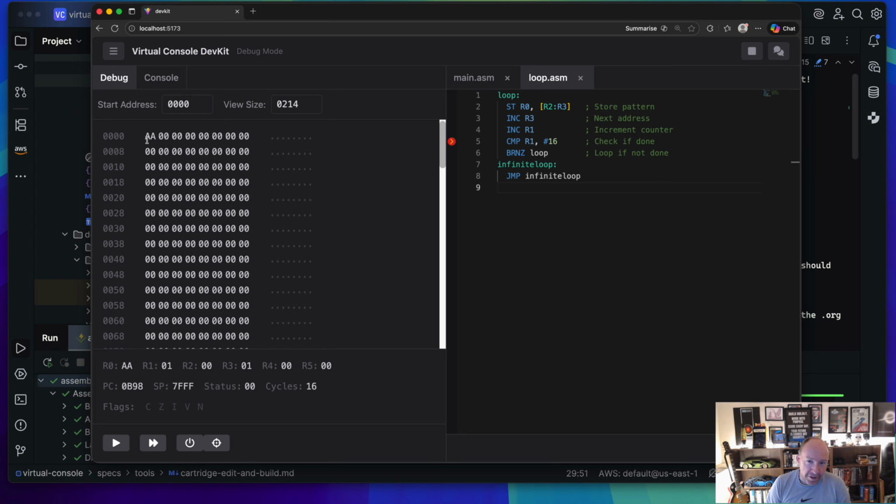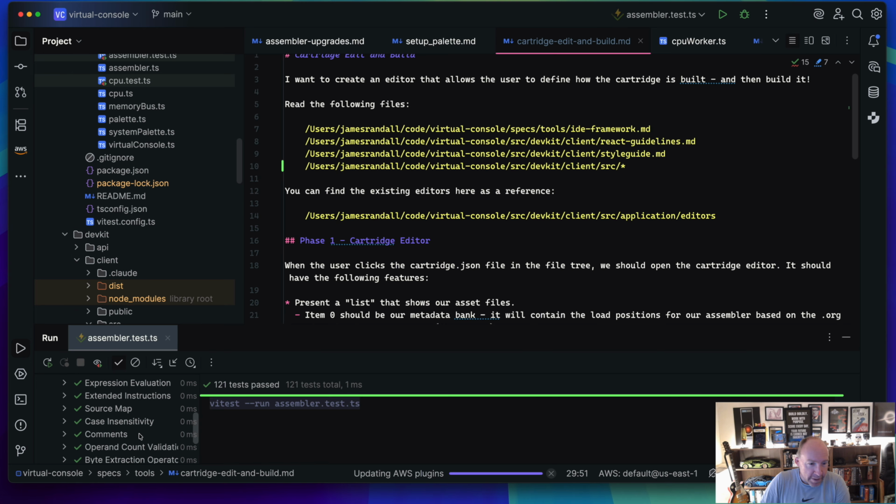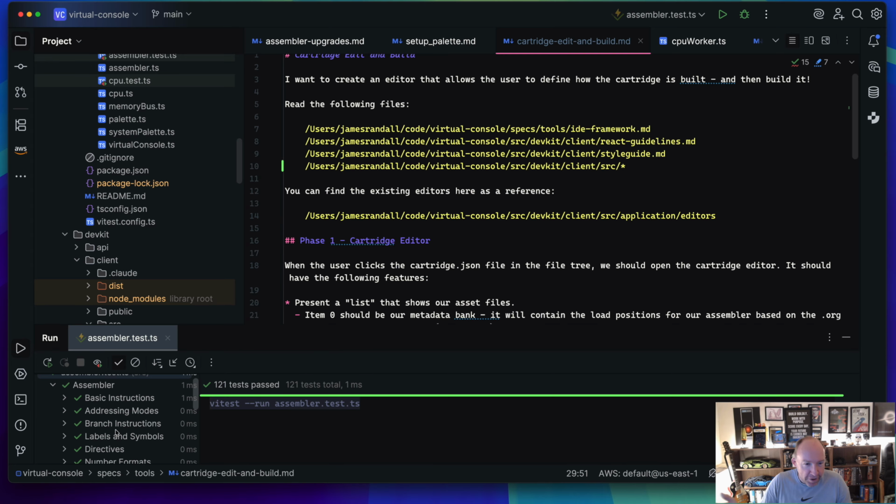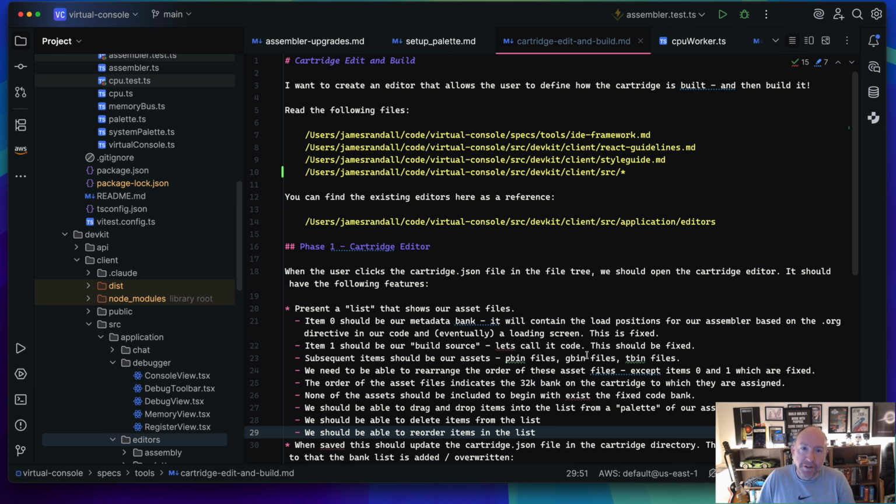So we've been doing stuff with a linear frame buffer so far. We can include some of those utilities: circles, rectangles, lines, very useful things to be able to include. And the build system obviously understands that and can pack it together. I created some new tests for that, so our assembler has a bunch more tests for multi-file assembly, and the existing tests all work, which is great. So between episodes I created that. However, we're going to do this cartridge system in this episode.